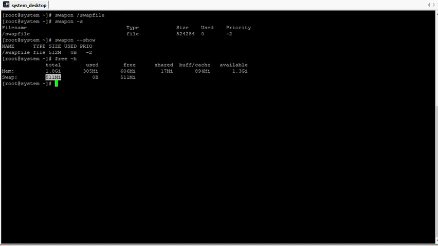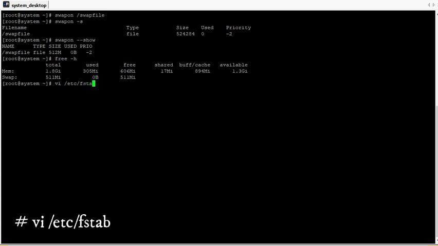Whatever swap you have created is a temporary one. So when your system reboots, the swap will deactivate and you cannot use this swap again. So if you require to persist this swap space and make it permanent, what you have to do is make an entry in the /etc/fstab file. So to make it permanent, let's go to edit it.